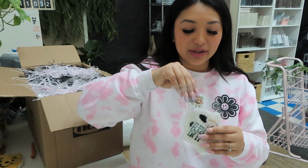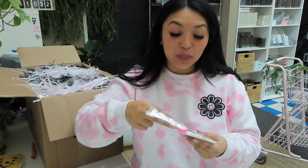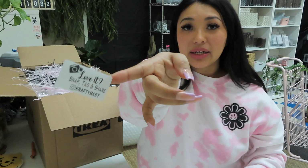I am also going to be giving her a daisy topper. This one is one of our best sellers. And she did get a pink cup, so it's gonna go perfect with her cup. And then I'm also gonna give her a scrunchie. I'm adding a little sticker that says, love it, snap, tag, and share at Crafty Mary.